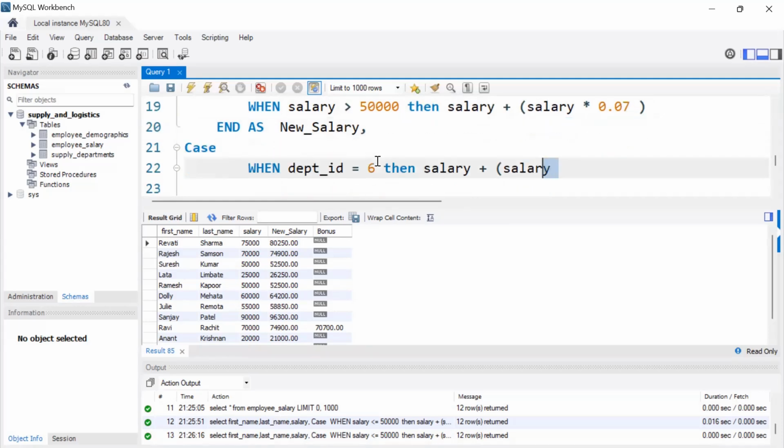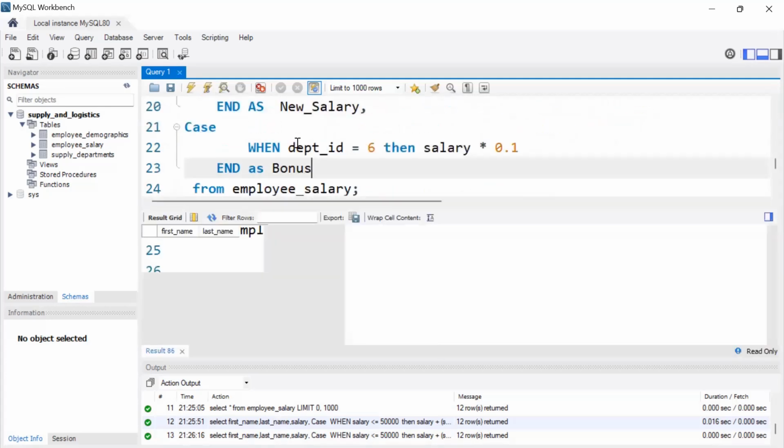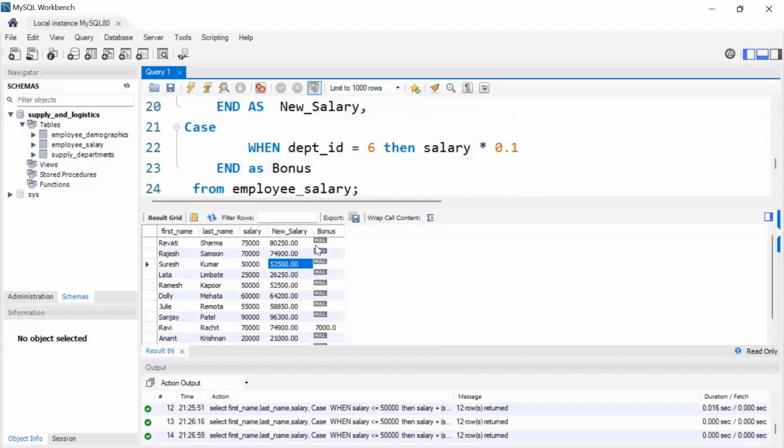So what we can do is, instead of this, we can just type 0.1, because this is what we wanted to give as a bonus, and as it's 10%, say as bonus. So now you can see for this particular employee they're seeing the 7,000 bonus, because that is from the finance department.